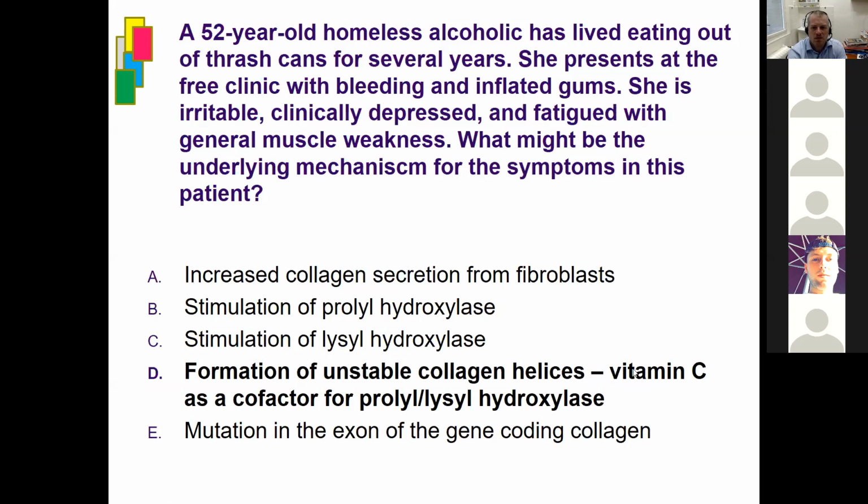Now we should know that vitamin C is a cofactor of enzymes that are hydroxylating these amino acids. They are coded in the collagen molecules, but they are modified to hydroxyproline and hydroxylysine by these enzymes, prolyl hydroxylase and lysyl hydroxylase. So without vitamin C, and you really can't get much vitamin C when living from the trash cans and perhaps consuming alcohol, you cannot produce these amino acids.